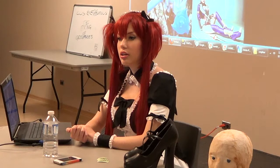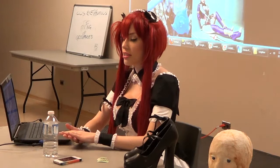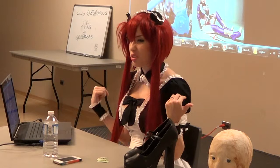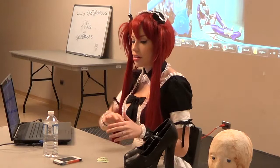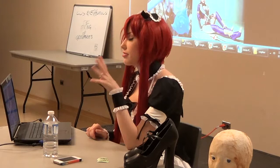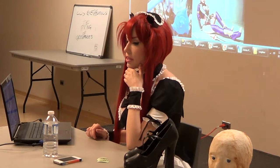Honestly, if you want your wings to look really good, you're probably going to have to make them static, because it's going to be really hard to replicate the actual shape of a wing, prop-wise, and actually have it fold down. The method that's usually best for making wings in general is to make an armature out of chicken wire, cover that with paper, and then glue the feathers to that. That's pretty much the cosplay standard way of doing it. As far as making it hinge down and making it look good, I don't know how possible that is. Maybe if you suspended it on fabric or something.